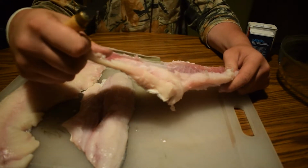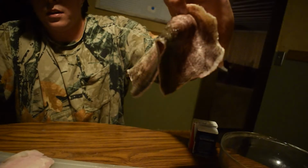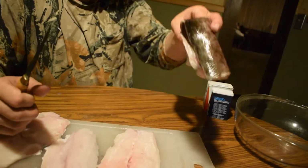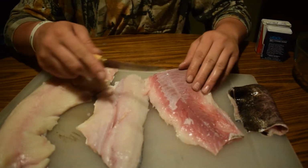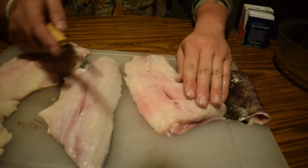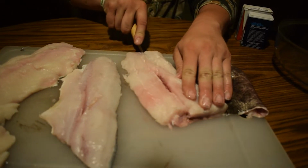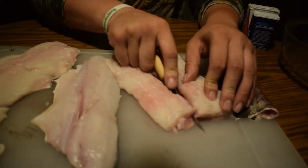And then once you get to a certain point, you can just start pulling. And then you got your fish scaled. That right there. So like I said, you flip it to the back. Yeah, that's a lot of red meat right there. What I'm gonna do is you're gonna take this, cut down. You hear all those bones? That's what that is right there, them bones cracking.